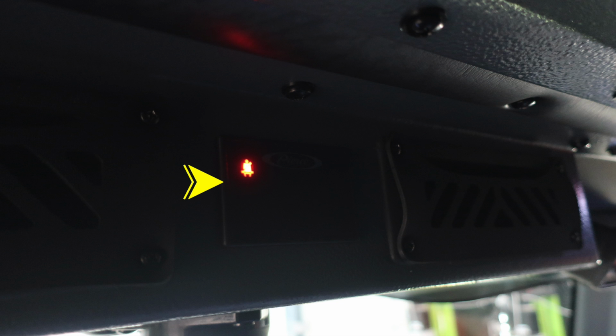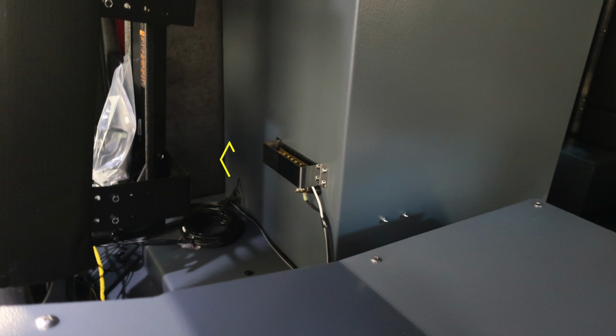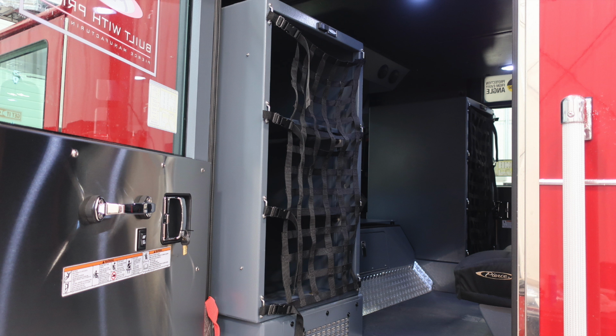And then as we move to the center of the cab overhead, you'll find your seatbelt information sign. This is indicating that someone is in the seat. It's red. They are not buckled. If they were in the seat and buckled, it would be displaying green. This will depict for each seat in your apparatus. Behind the officer seat and also the driver's seat, you'll find a 12-volt block location for accessing 12-volt.